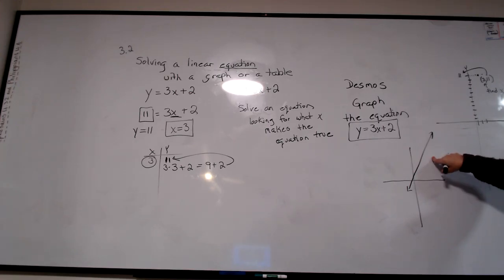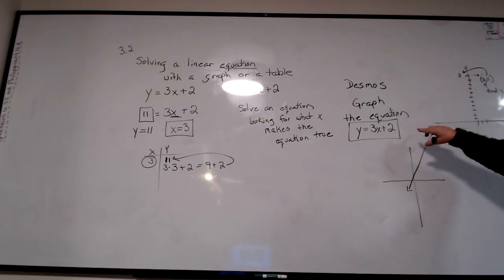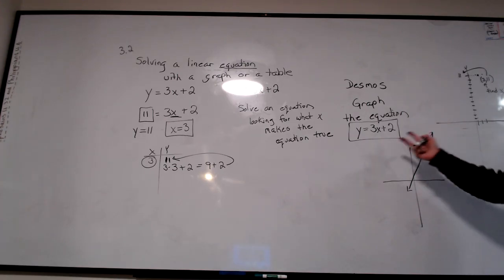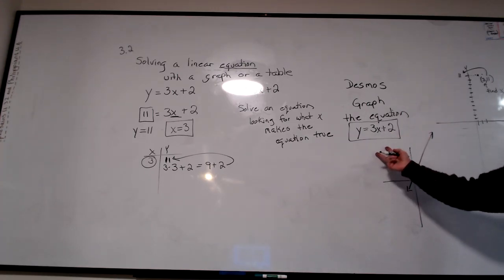If you're doing it without Desmos, the best you can get is an approximation. So I want you to go and actually practice with Desmos when you're doing the kind where it says graph the equation, or solve it. In my opinion, graphing it is the best way to solve it because you're actually seeing what it's representing. It's representing the points that go together, the values that go together. Okay, and that's what you're looking at.